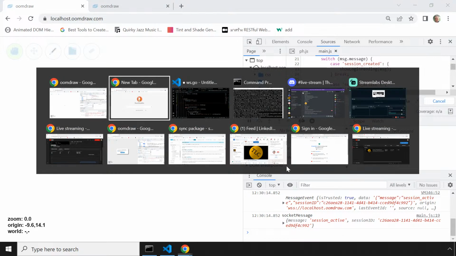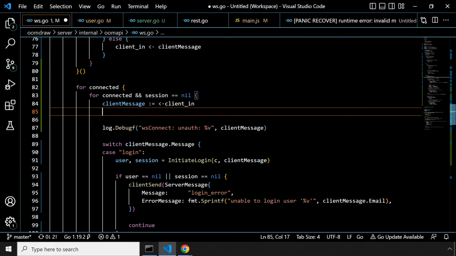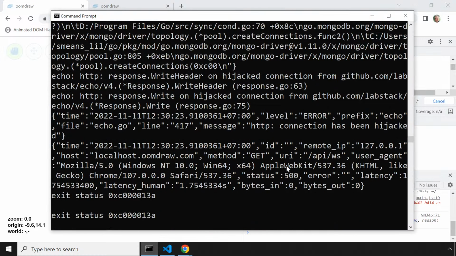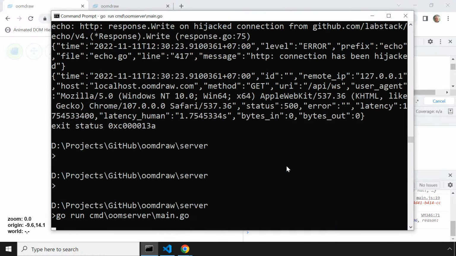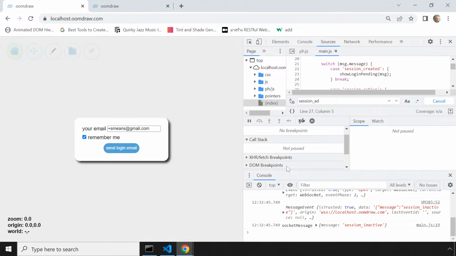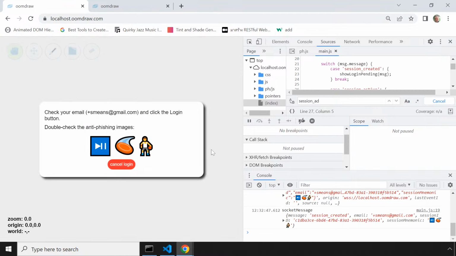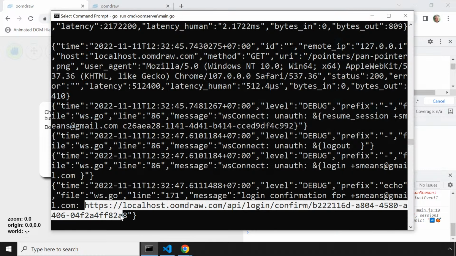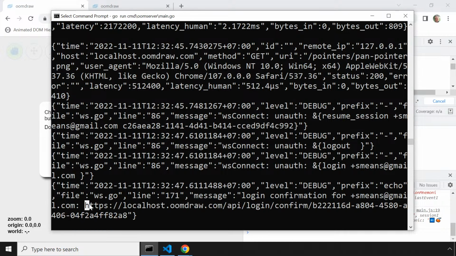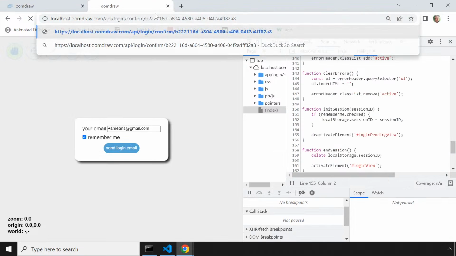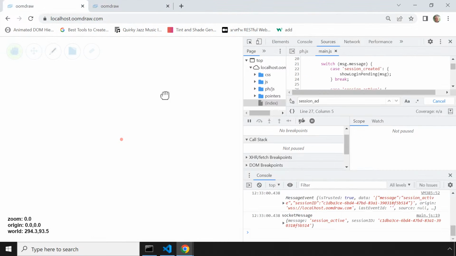Okay, wait, hold on. Before I fix it, this is always a good idea whenever you find a bug like this. I think I know what is causing it, but let's go ahead and test my theory. If I can reproduce it, that's the secret with anything: if you can reproduce the bug, then you can fix it. So let's go ahead and log in. All right, we're logged in.